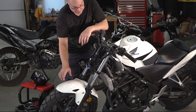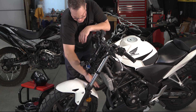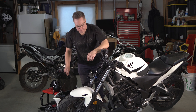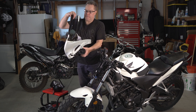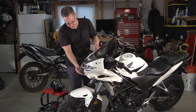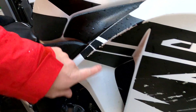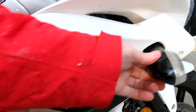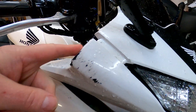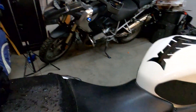They put the front fender back on. I'll probably take this off completely, or I'm going to cut it so I have this back part to help protect the radiator. The plan is — because this thing is all broken up and cracked, everything is kind of cracked. This is cracked here, that's broken, that's really scuffed up. It definitely laid down and slid. That's all right for what we're doing with this bike. It's going to be fine.